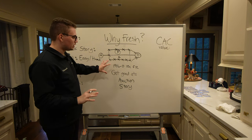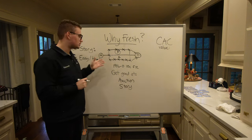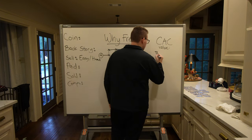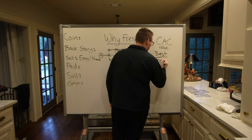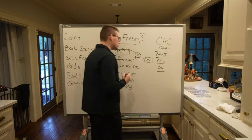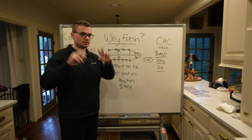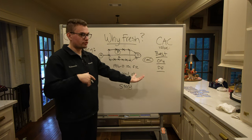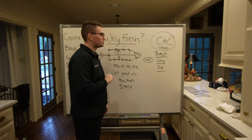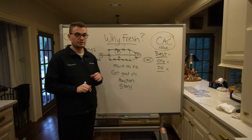What CAC has done — and why CAC is important and why some people think it's a gimmick — is because CAC looks at these two roads. Has the coin had issues? Has it had cleaning? Is it in an original state? What they try to do is find the best for the grade — they're looking for originality, they're looking for problem-free coins. And what do they do after that? They give them a sticker. Someone new to the hobby comes in and asks what coins are the best investments. A dealer would recommend CAC coins because it's the best coin for the grade, it's original, it's problem-free, and most likely it's super fresh.